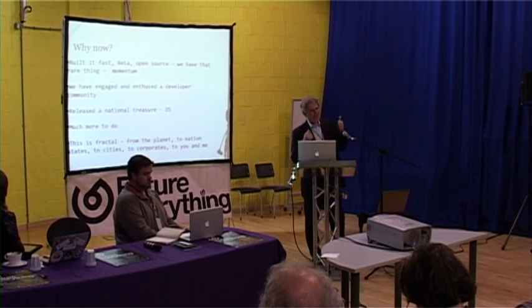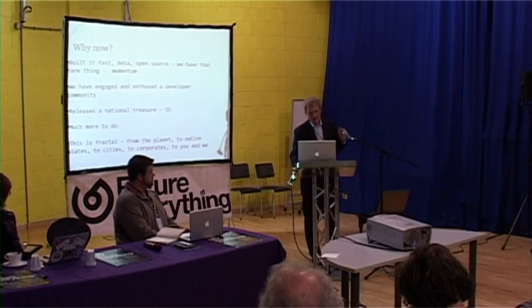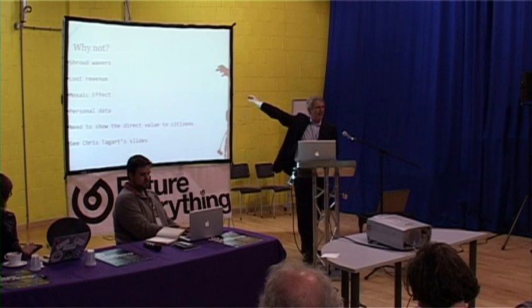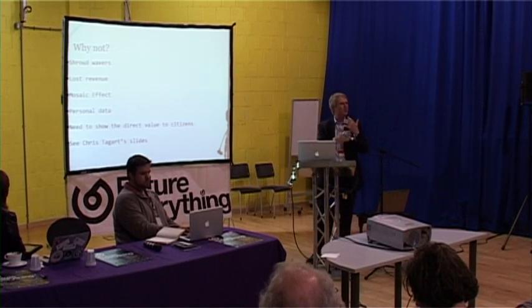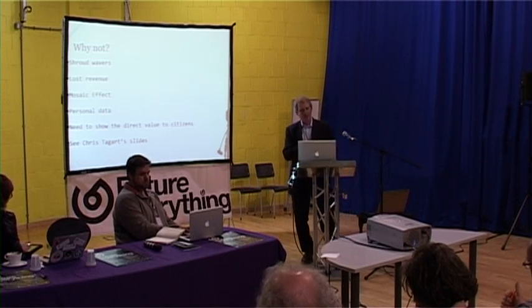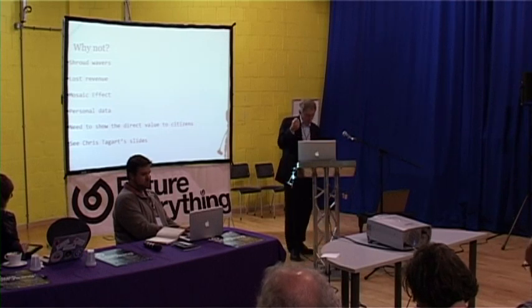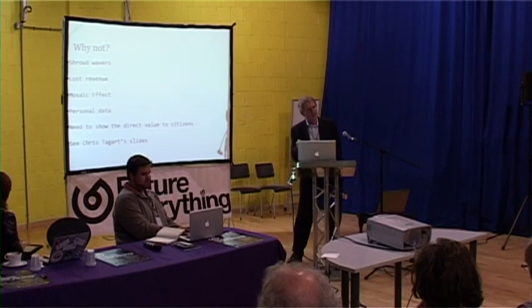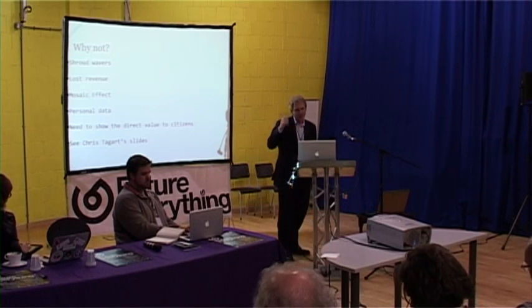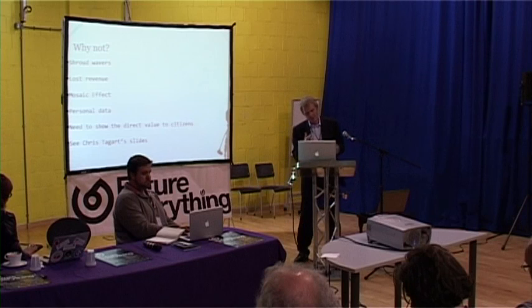We're building it fast, we're building it in an activist fashion, we've got an engaged and enthused developer community, there's a lot more to do. And when people say, well, why you shouldn't do this, and we've heard some of these worries, lost revenue, the mosaic effect, the fact that putting all this stuff together actually begins to reveal things unintentionally about people and places you might worry about. We are obliged to show real value that's directly relevant to citizens, in the same way that the example this morning about the medical records being made available to individuals, or Chris Taggart's slides were very insightful, I think, in this regard as well.